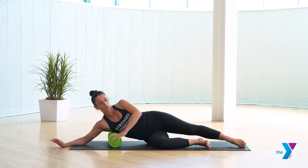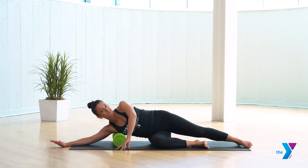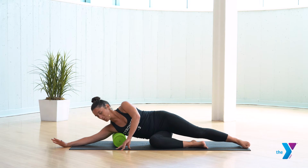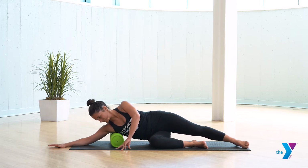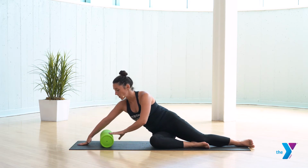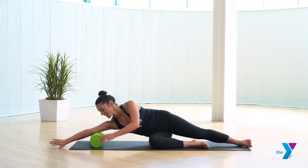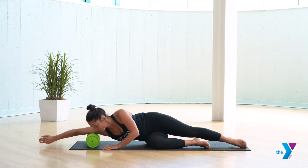Breathing nice and slow. Good, giving it one more roll. Maybe holding this one for a moment. And release. Nice. We're going to go on to the biceps. So we're going to start with the palm down, getting that roller maybe right on the inside of the elbow. And we're going to start kind of rolling back and forth on that roller.